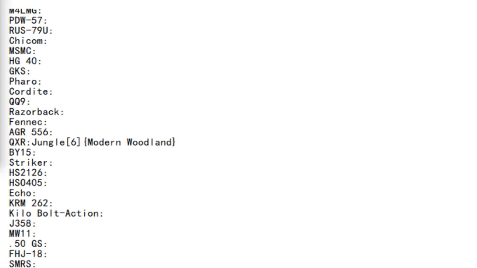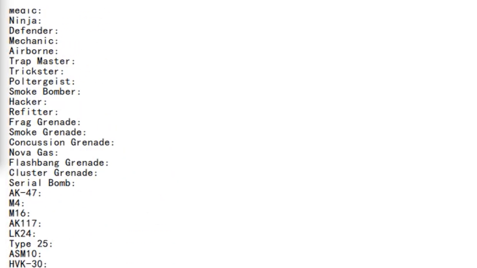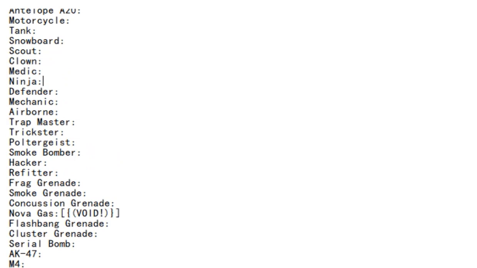What's next here? Nova Gas. Do I need any explanation? No, I got an early one, so that's void, boys and gals. Now let's go to Ninja. See what this is doing. How many Ninja camos do I have? Oh, good, because I swear I updated this. Okay, Ninja, you're making it easy for myself, because we are staying Reticulated. That's good.